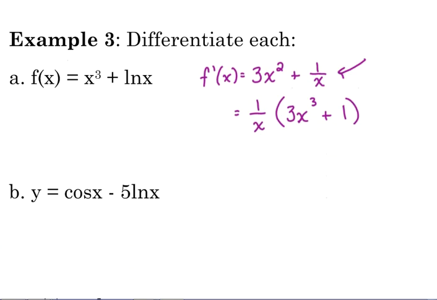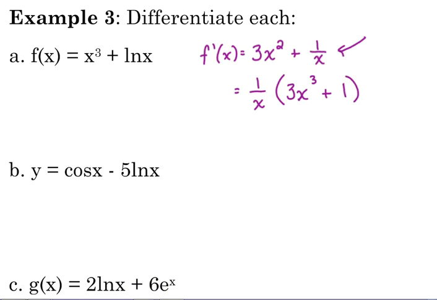Okay. Just like with e to the x, we can combine this with our trig. So like cosine of x. Y is equal to the cosine of x minus 5 natural log of x. So dy over dx is equal to the derivative of cosine is negative sine of x. Don't leave the x off of it. I'm in a bad habit if I don't say it, and I should. It means nothing if there's not a variable there, whether it be x or theta or whatever it may be.